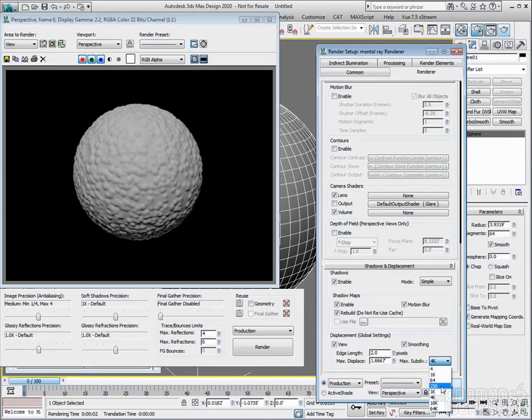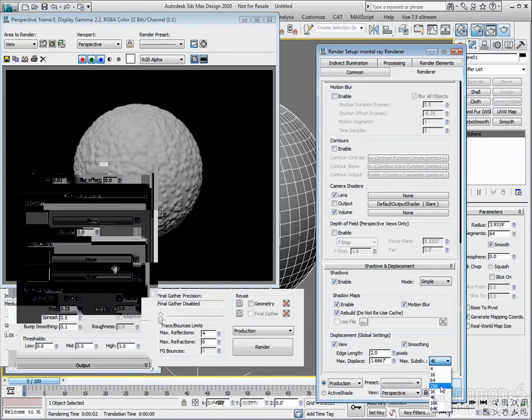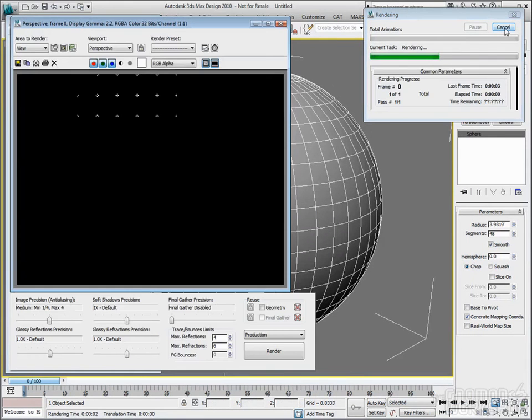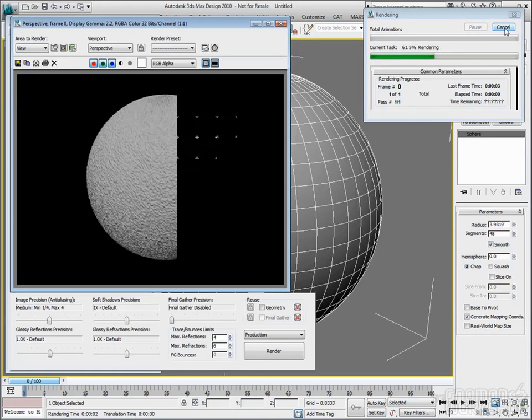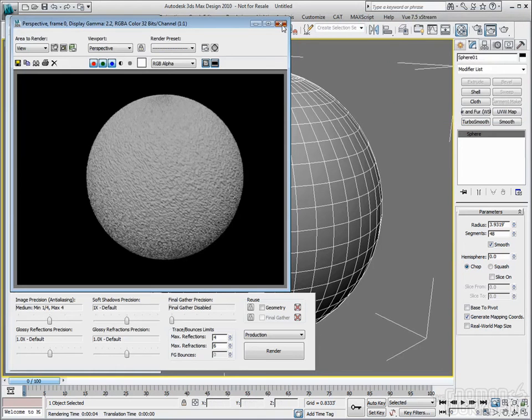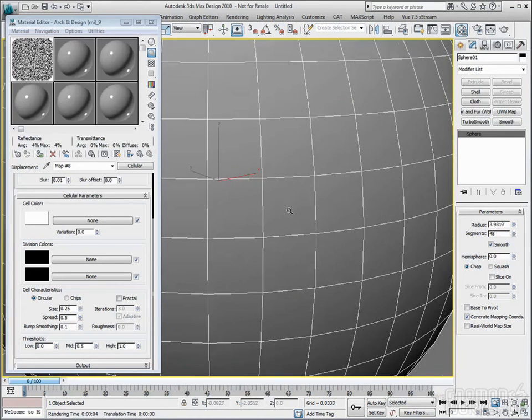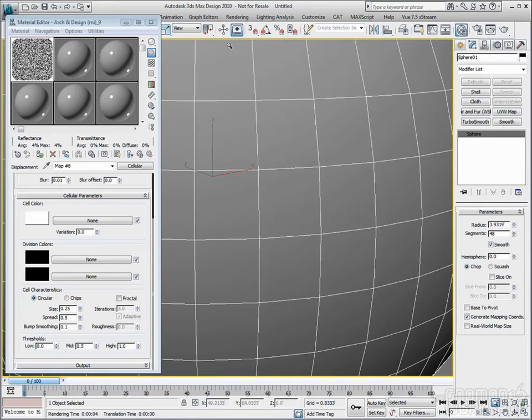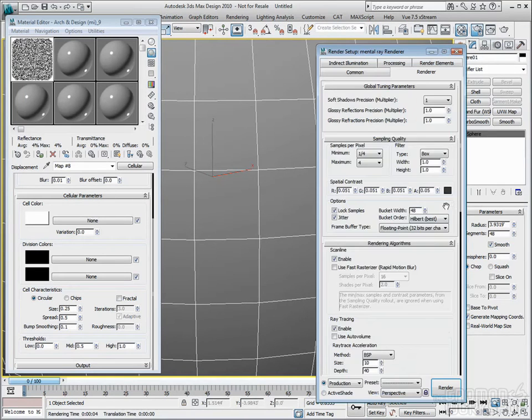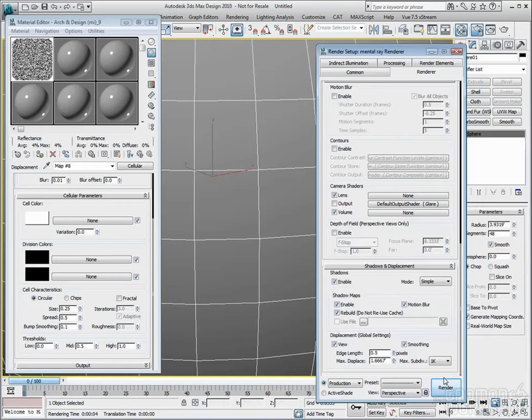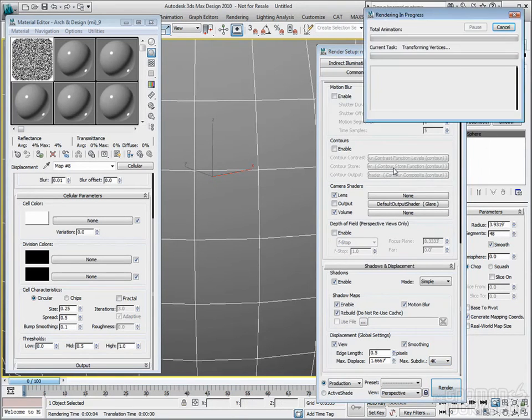But you know, it's kind of hard to tell because in the displacement values here, we're just using a value of 30 units. We don't know exactly what that is. Maybe 3 foot, something like that. That looks about right. But just keep in mind that if you get some flat spots on your displacement, you can come in and increase this, and you only want to increase it the minimum amount possible. Don't just go in and put something like 50 if you don't need it.